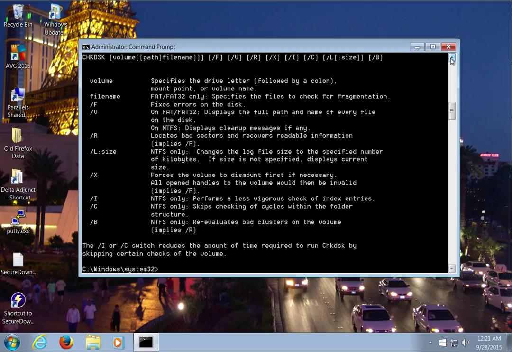Or you can type help chkdsk and it can give you more information, or you can specify a drive to run check disk on. I currently have a small thumb drive plugged in, and what I'm going to do is run check disk on that without any other options.